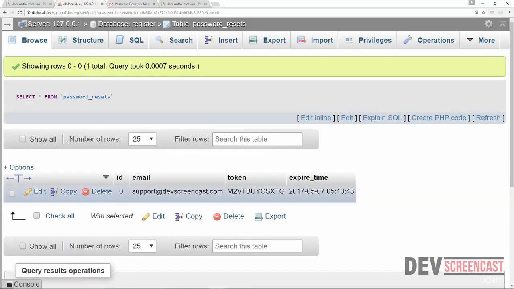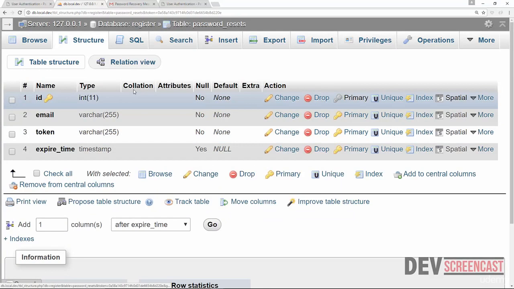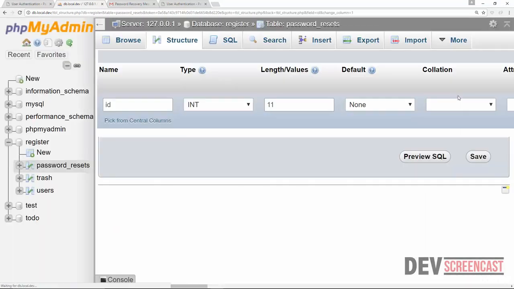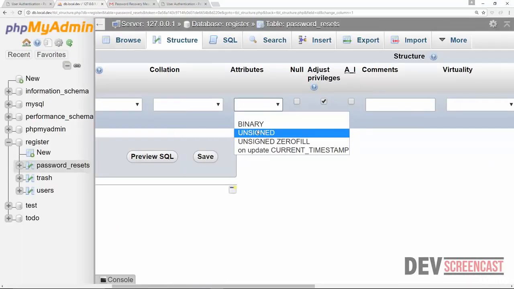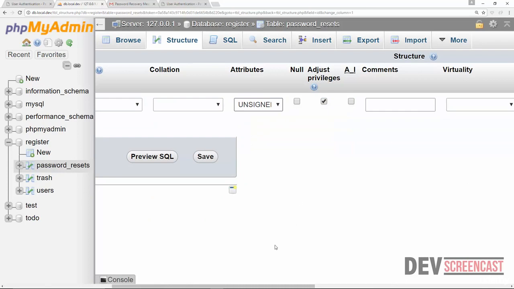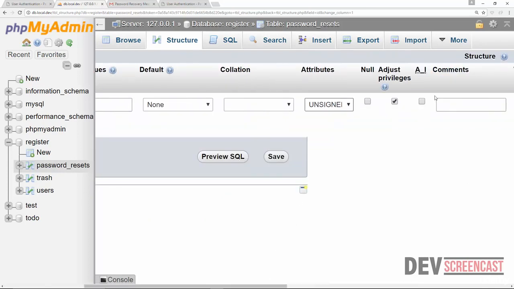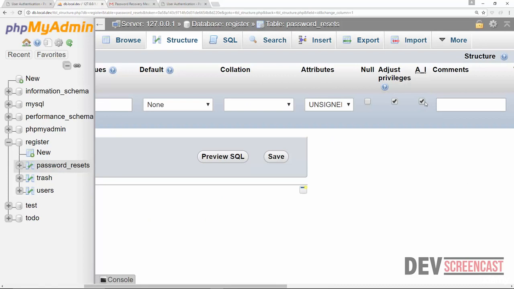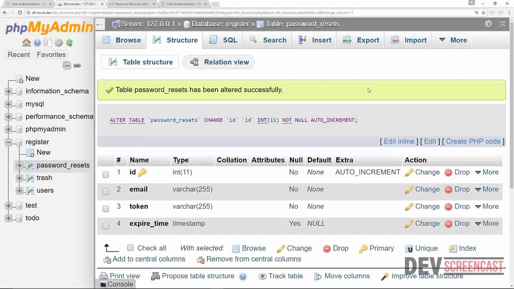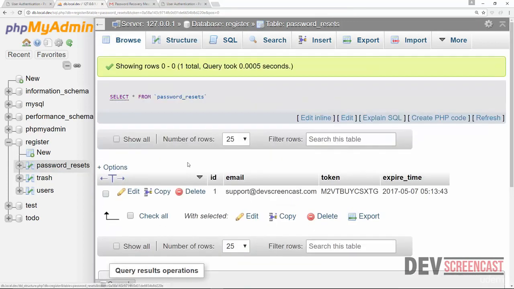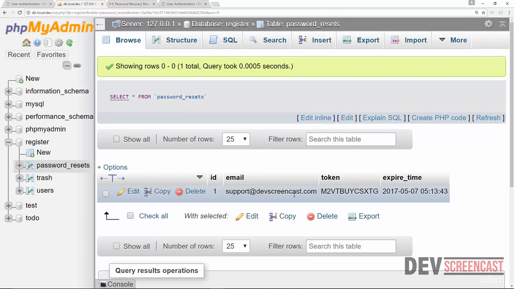Okay, so we have the data stored here, but then we have a little problem here. ID is 0, means something is wrong with the structure. Okay, so let's come here. Let's make this unsigned. Actually, this is supposed to be a primary key. We did not include the auto increment here. Okay, so that's my bad. Even if you don't specify unsigned, with the auto increment, it's going to actually get the right ID. You see that this has been set to 1 right now because we set the ID to auto increment.